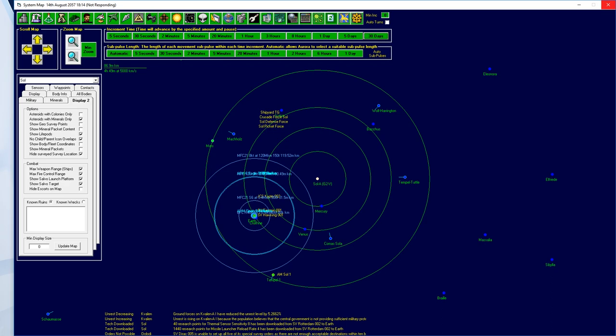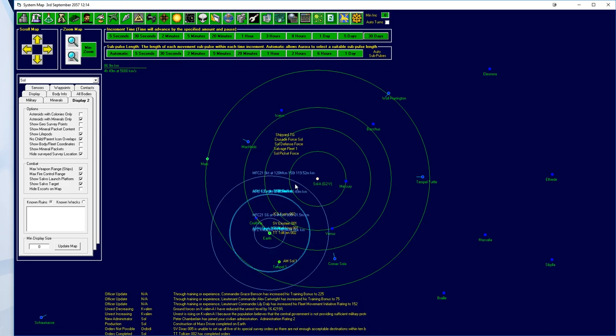Slowly, slowly, we'll get there. Oh, look. Our asteroid miners are coming in system now. Hello. Completed orders. Construction master row completed on Earth. Ground Force and Covalent A1 have reduced the unrest by 16%. I'll have to check the unrest level. That's quite high.